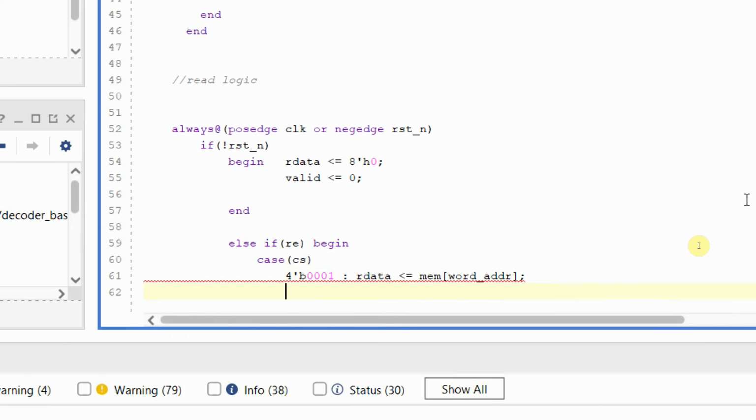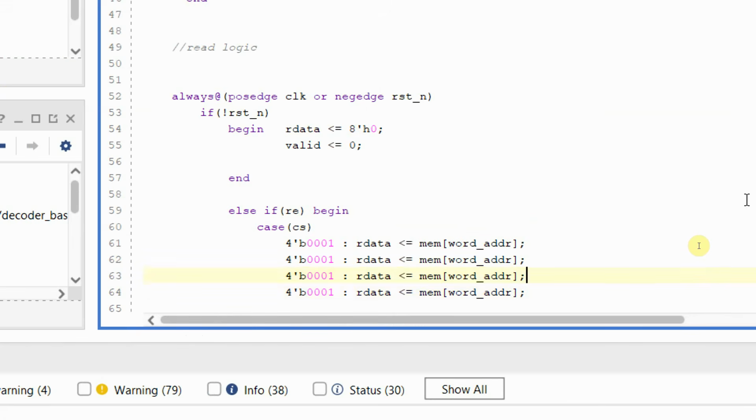Again the same thing, let me copy it over here. This is mem block 0, let me copy, block 1, block 2, and this is block 3.